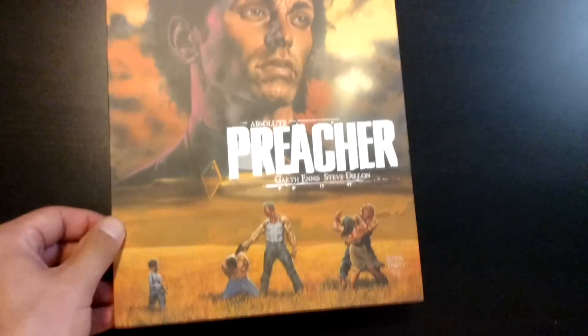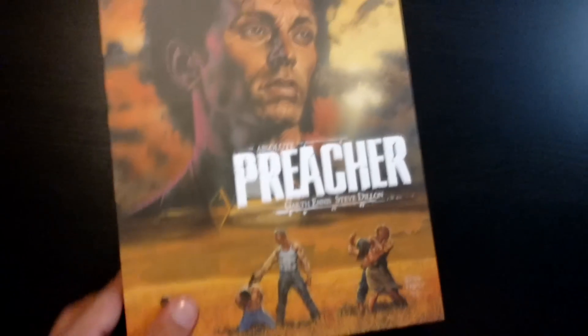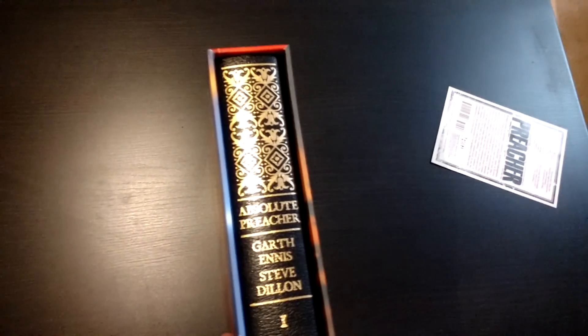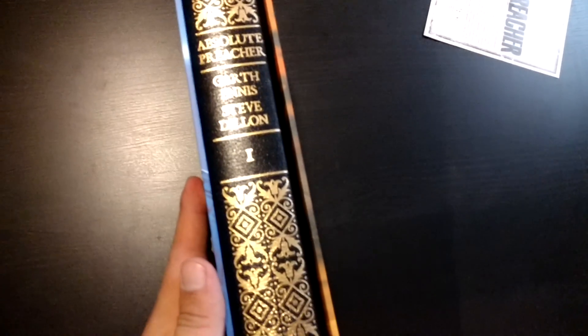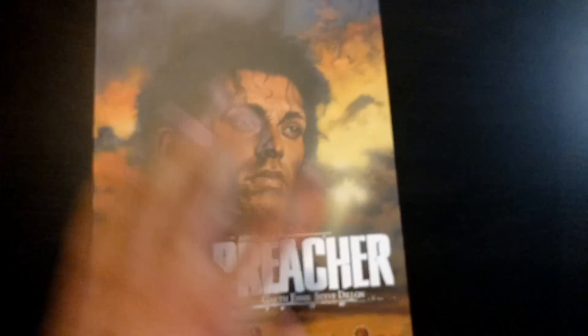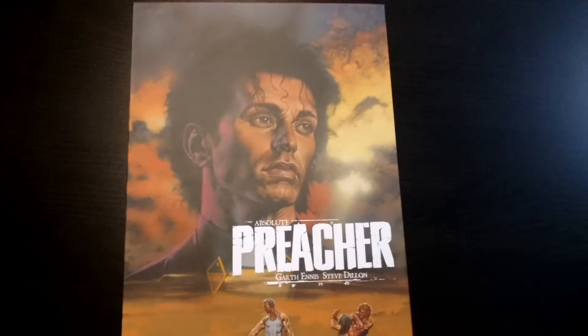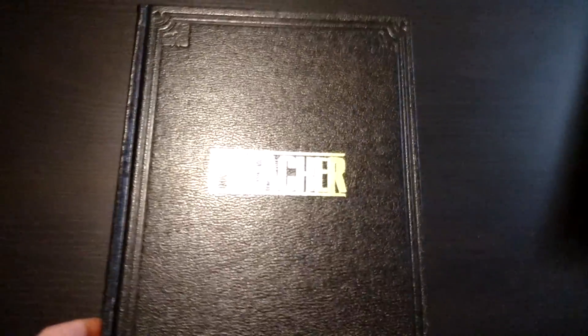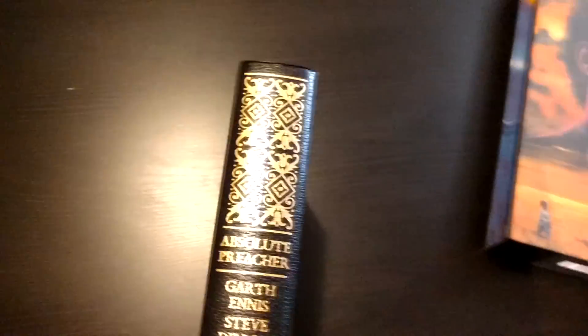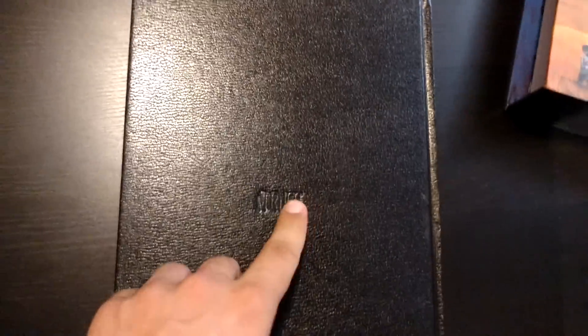This book actually contains 26 issues. And the amazing thing about it — if you haven't seen this yet, my mind was blown when I saw it — it's freaking leather bound. Look at that, it's gorgeous. I don't know which side to put out on my shelf. So I'm going to get the book out here and show you guys what that looks like. This book is just gorgeous. You've got the gold embedded Preacher there. I love the design of the whole engraved look. This will show you guys the spine again.